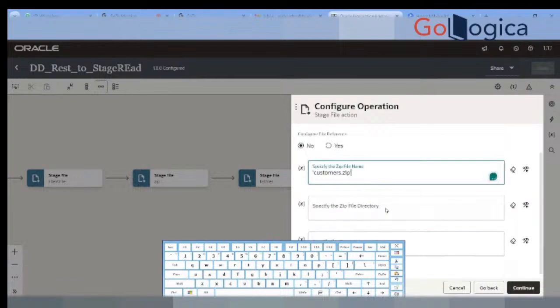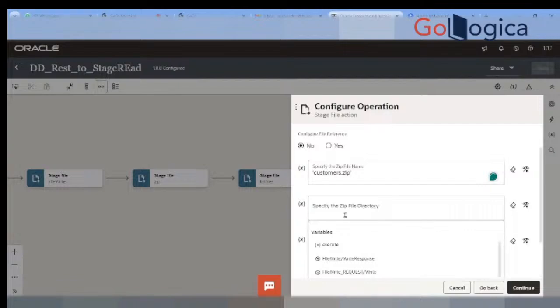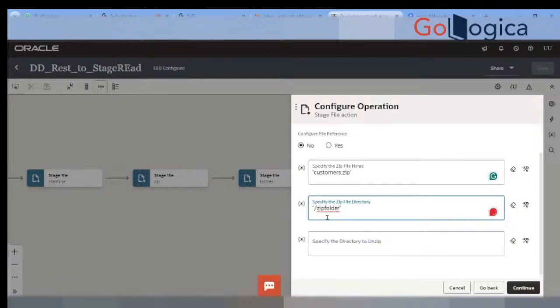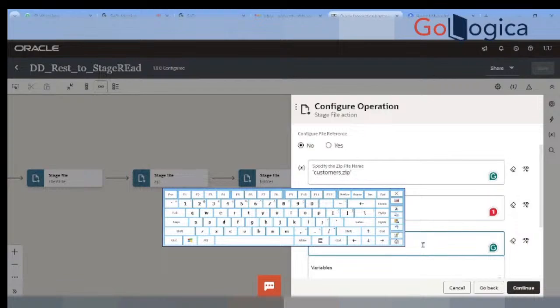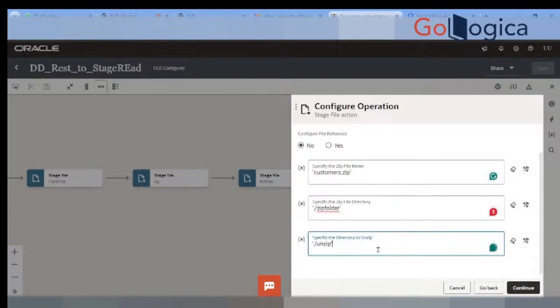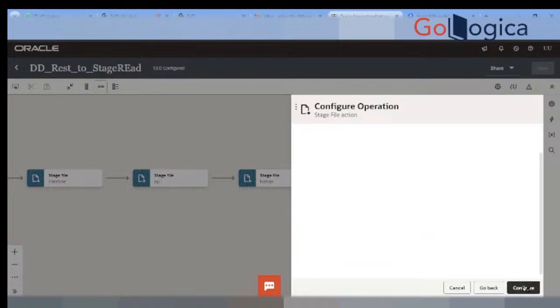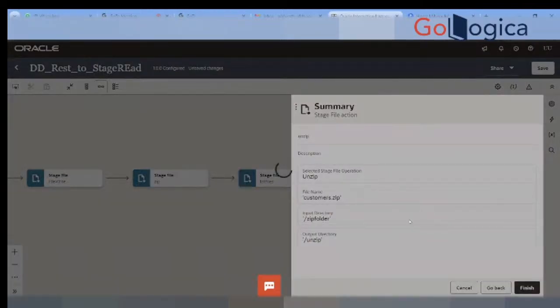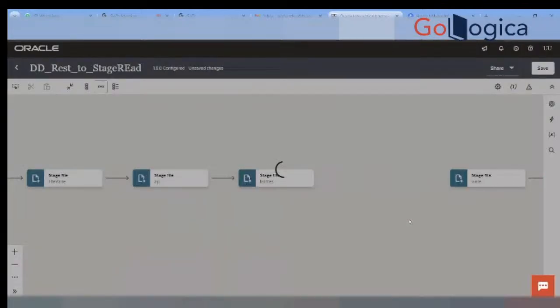Then specify in which folder the files need to be unzipped, the zip folder. Then specify the directory where to unzip, so I can provide the unzip folder. Continue, finish.